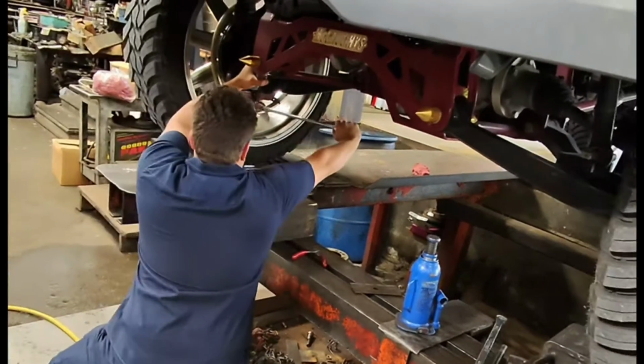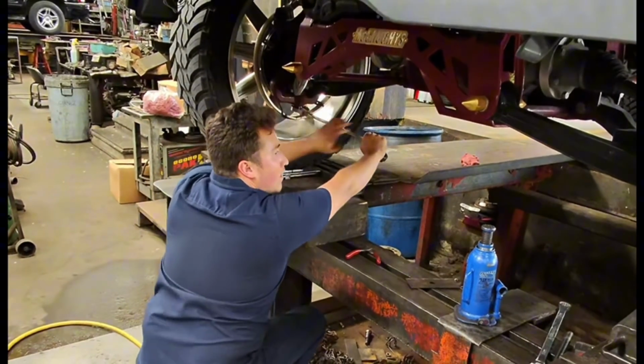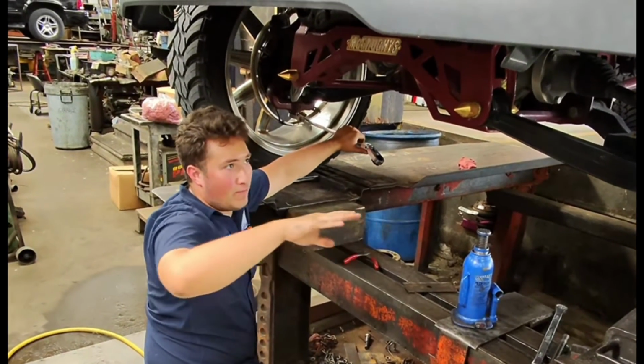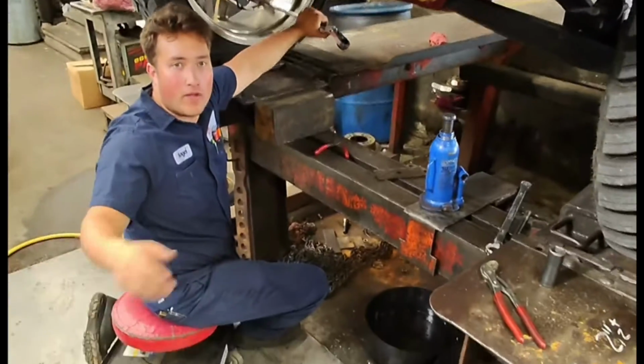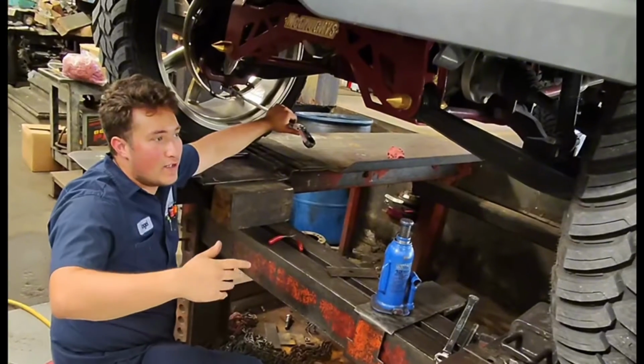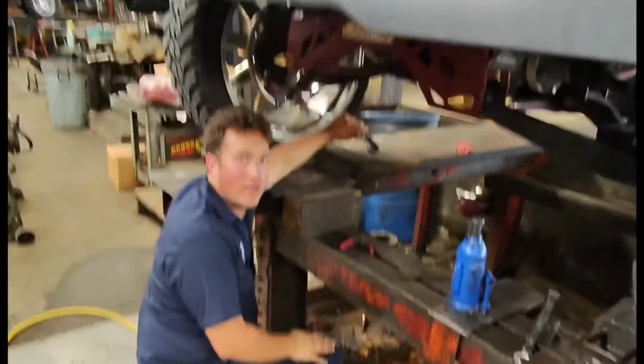I thought they're supposed to put like Loctite on them things. You just gotta, I mean, with steering and suspension, you can't be too tight. Obviously, you have the brake point, the stud, but you can't be too tight. So you don't necessarily have to Loctite it. Just get it as tight as you possibly can. Okay, cool.